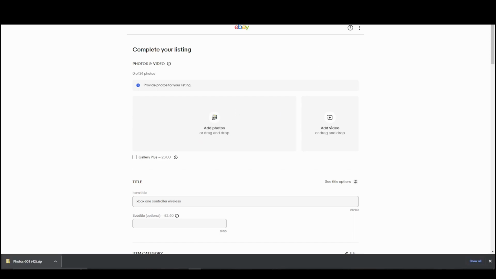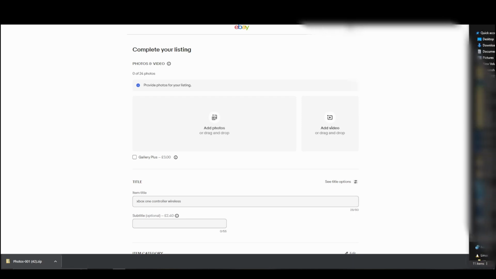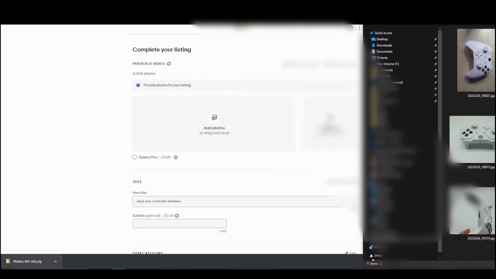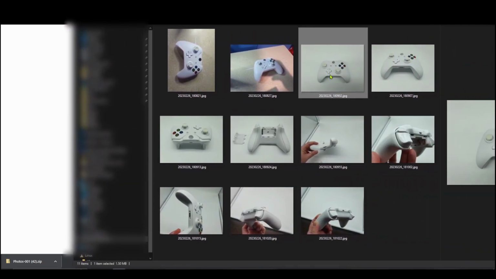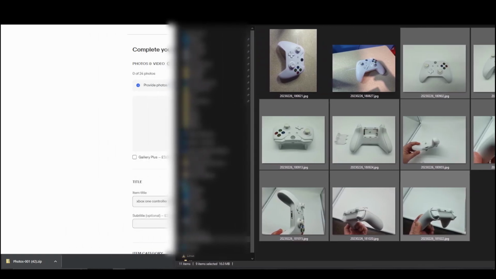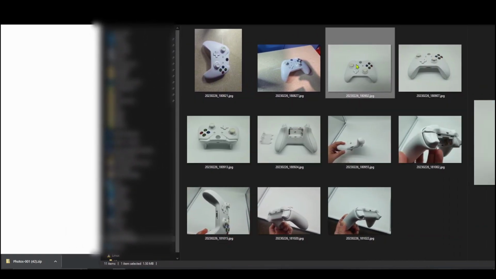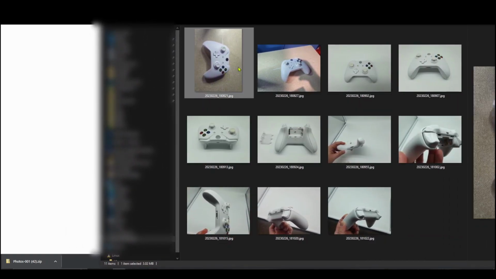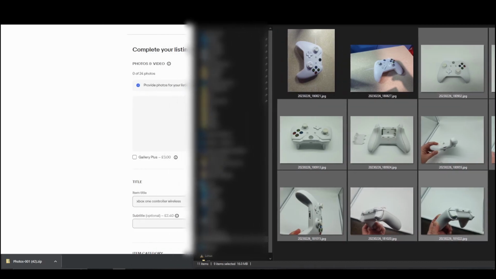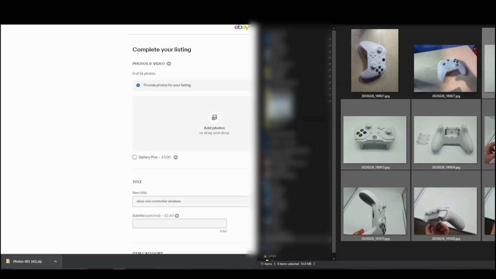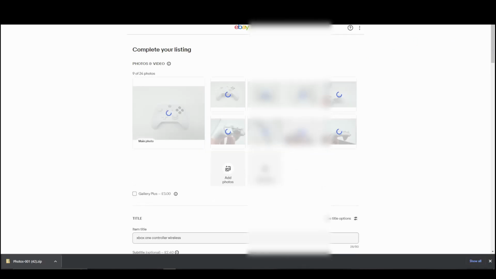Okay, so in the previous video I gave you some tips on how to take good photographs for eBay. So what we're going to do now, where it says add photos, you've got two options. You can click on here and it will open up a folder on your computer, or you can just find the folder where the photos are, like this, and then select a few. I usually hold one down because I don't want to use these two photos because they're not very good. So I'm going to left click on that one, hold shift and click on the last one that I want. And then I'm just going to drag these down into here, and that's going to fill that up.